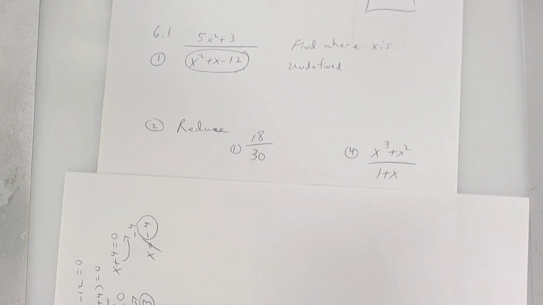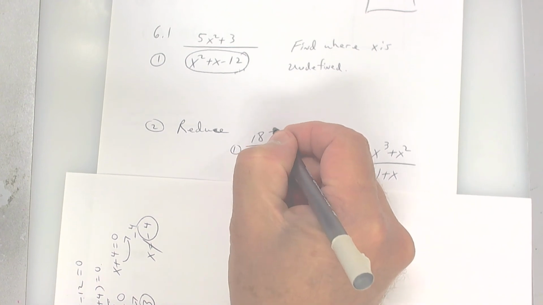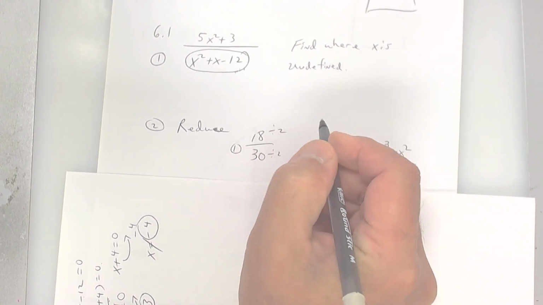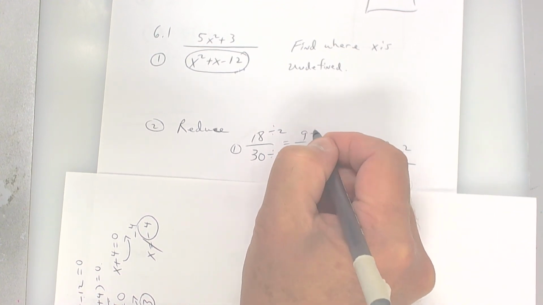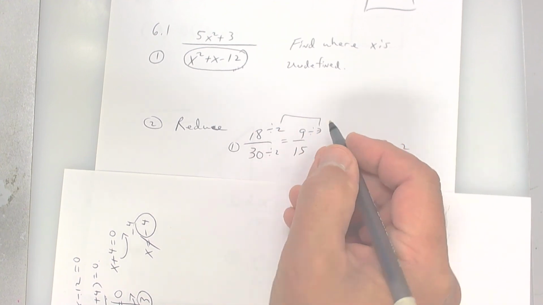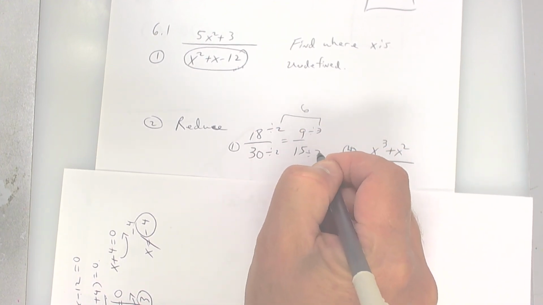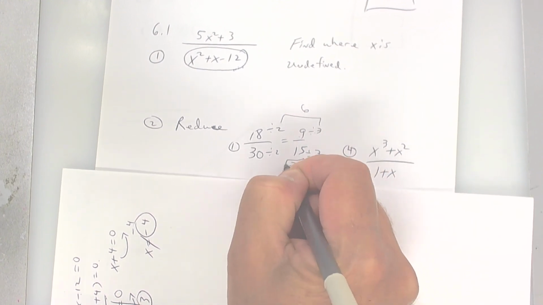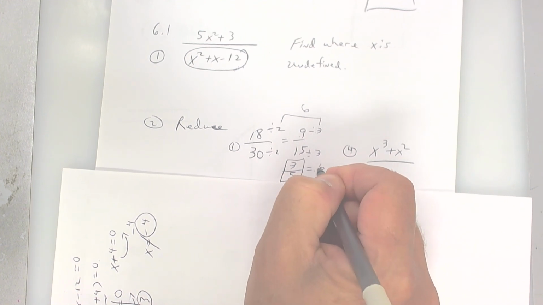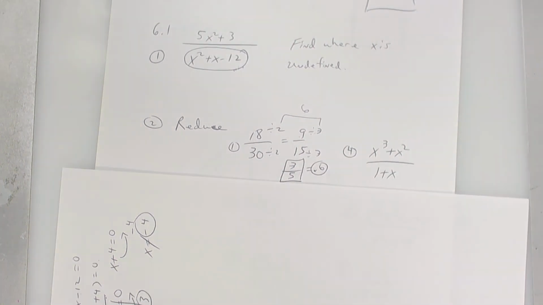All right, this right here, reduce or simplify. The book's going to say simplify, and simplify just means reduce, okay? So let's talk about that a minute. So when you reduce, you want to see what number goes into both of these. So here you want to divide by 2, so that's going to be 9 over 15. And I think you can divide by 3 now, which meant you could have divided by 6, but I didn't see it. So 3 goes into 9 3 times, 3 goes into 15 5 times, so that is it, and that's equal to 0.6, I think, as a decimal. But there's your answer reduced.